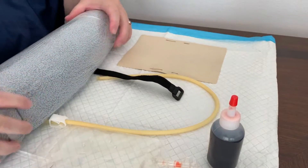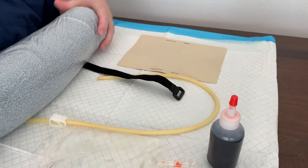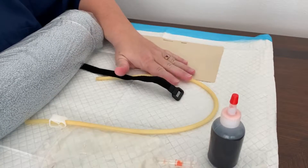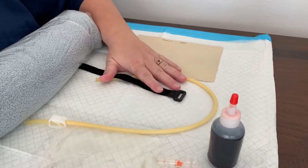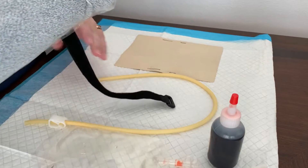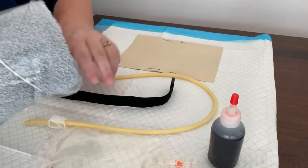If you do want to make sure your towel stays clean, you can put some plastic wrap or saran wrap over it. For the most part you don't make a mess, but it can happen, so if it leaks at all, this is going to stop the leaks. I also have an absorbent pad covering my table here, so when you're using your kit you'll want something absorbent like that.